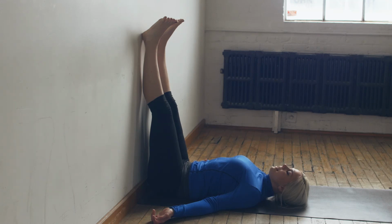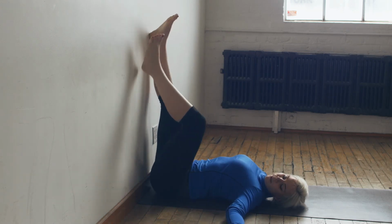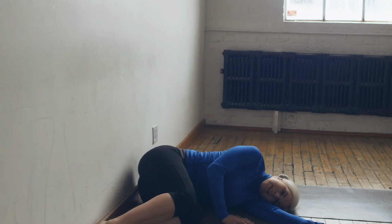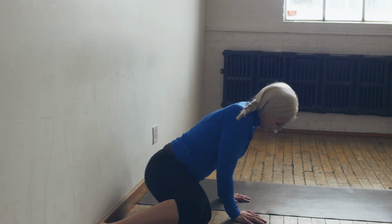And when you are ready to come out of this, you're going to roll onto your side. So bend your knees and just come down into a fetal position. You might want to take a breath here. And then press into your hand to come back up.